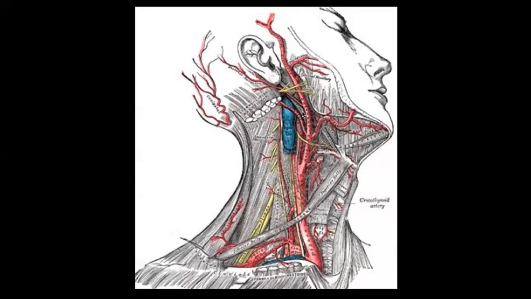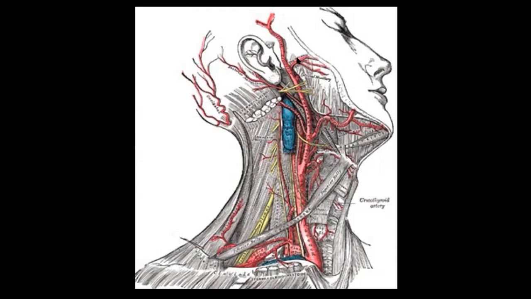After that, external carotid artery enters into the parotid gland. Here we have the parotid gland. So this artery enters into the parotid gland and divides into 2 terminal branches. What are the terminal branches? I hope you all remember this artery. This is the superficial temporal artery and the maxillary artery. So these two are the final terminal branches of the external carotid.